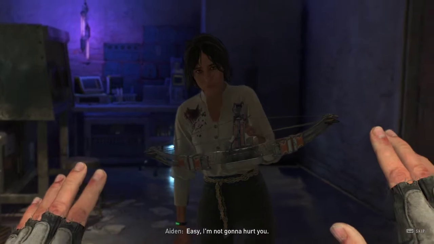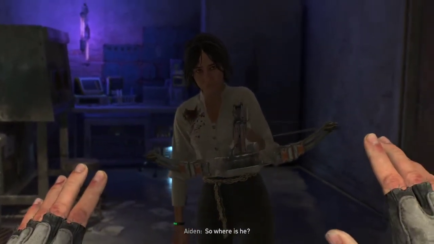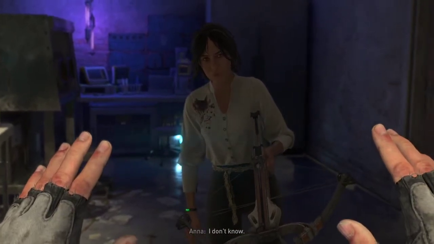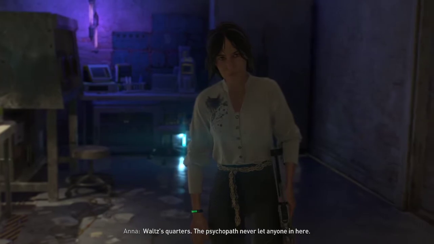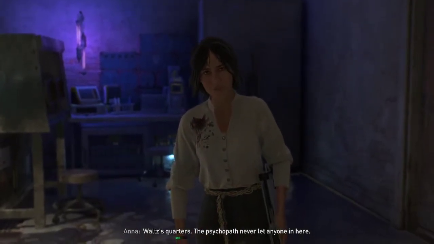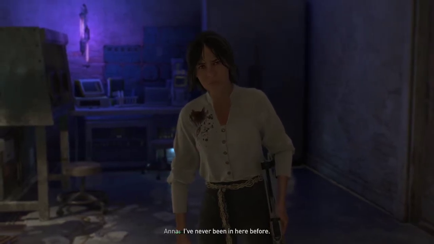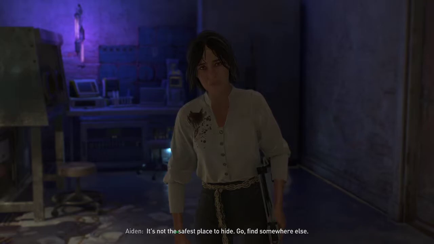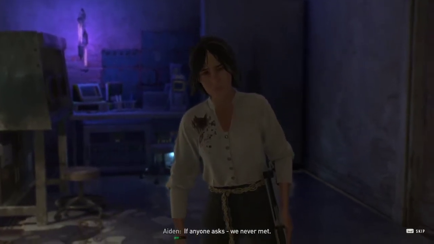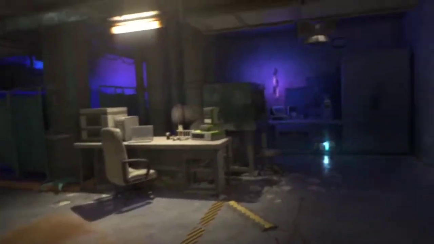Easy. I'm not gonna hurt you. You won't find my husband here. So where is he? I don't know. What is this place? Waltz's quarters. The psychopath never let anyone in here. I was just looking for a place to hide. I've never been in here before. That's not the safest place to hide. Just go. Find somewhere else. If anyone asks, we never met. Thank you.